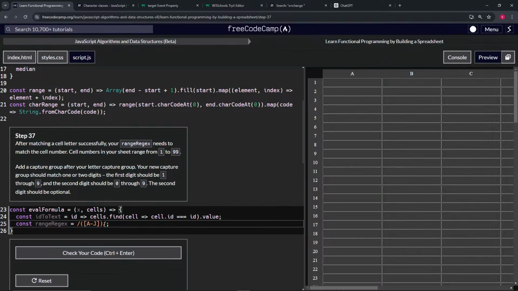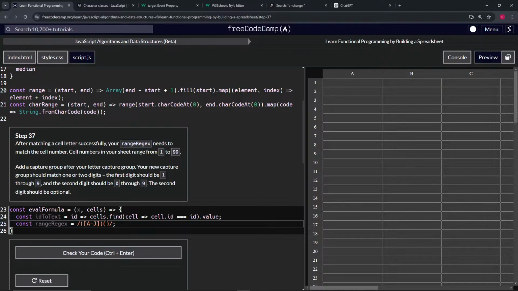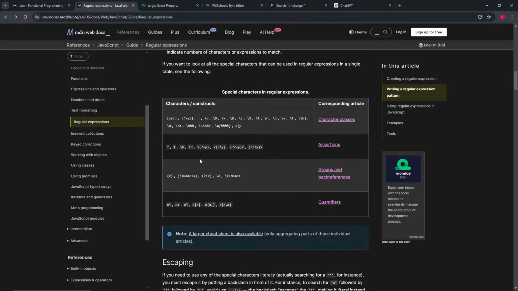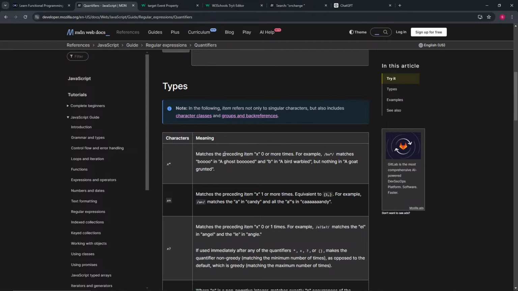So outside of this capture group, we're going to do another capture group for 1 or 2 digits. The first digit is going to be a 1 through 9, so let's say 1 through 9 inside of this. And then we're going to do an optional one. I don't remember what the optional one was. I think it's quantifiers. Maybe it's 0 or more with the star: it matches the preceding item 0 or more times.